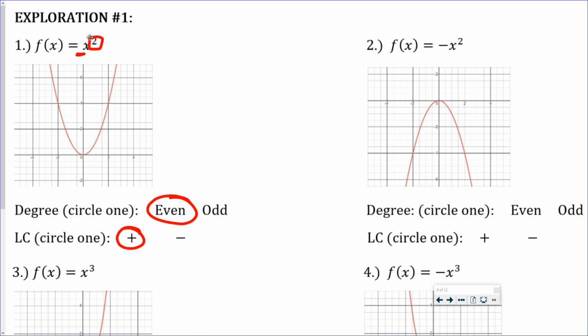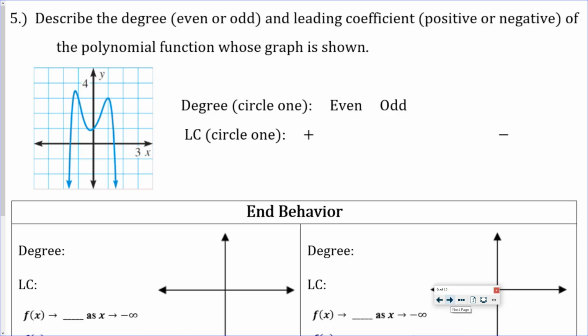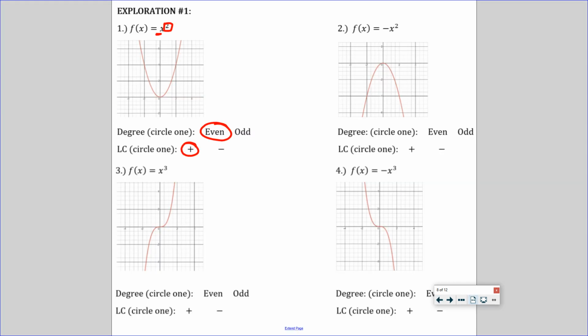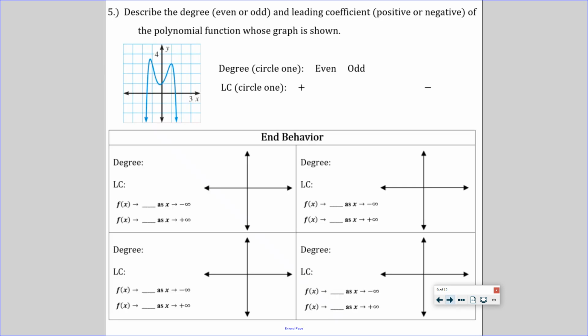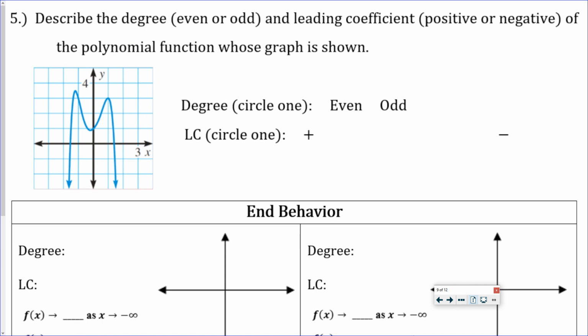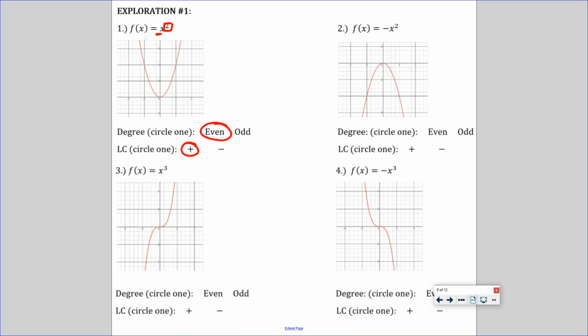And then when you flip your paper over, I'm going to give you one like this and see if you can guess, based on patterns you see, what degree and what leading coefficient this one would be. Okay. I think I know that one. Yeah, so do this quick. I'm going to give you like a minute. Fill this out. I know it's annoying, so you're going to have to flip back and forth. And then based upon your findings here, see if you can guess what this one would be. Don't say it out loud, actually. Think it in your head. Because it says right there. Yes, nice job.